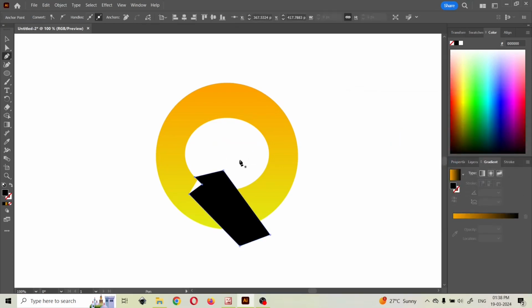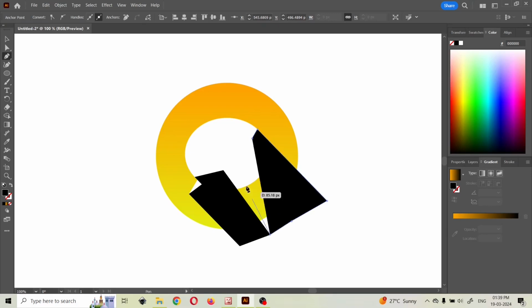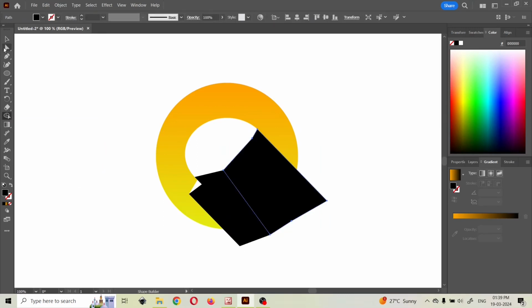I can continue to do the same for the other side as well. I can roughly make a guess. I think it should be somewhere around here or maybe here, and give it a 45-degree angle. And then I can join all the points. I'll select V and then go to the shape builder tool, join both these shapes together. I haven't selected both shapes. I need to select both, go into the shape builder tool and join it together.